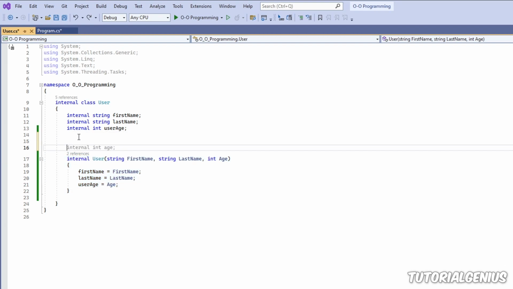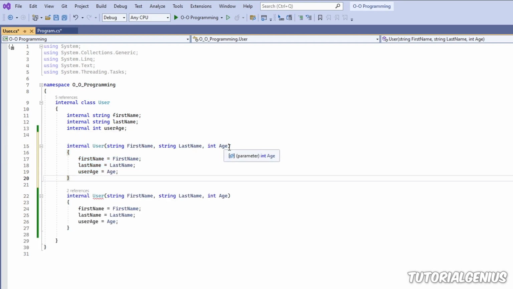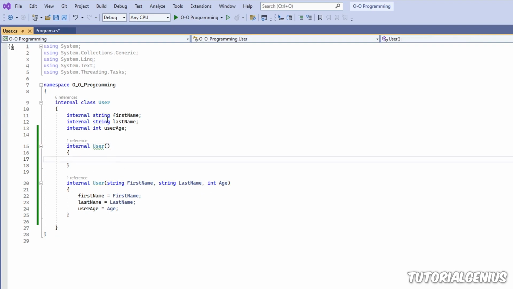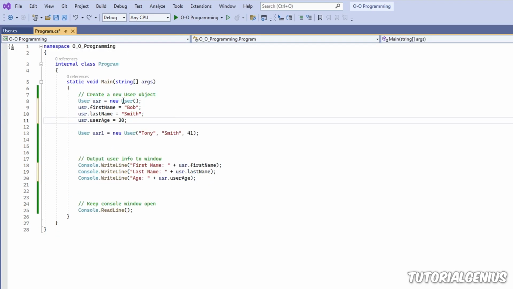There's an easy way to get around that. We define just a very basic constructor with no parameters, like so. And now you can see this red line is gone and everything's happy. So how is that working? Well, when we call this constructor here, when we create this object, we're passing in 3 parameters.